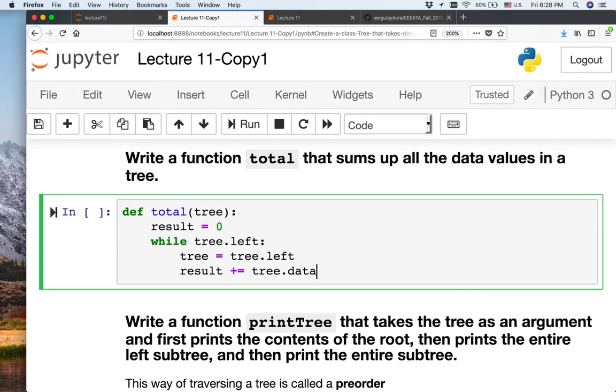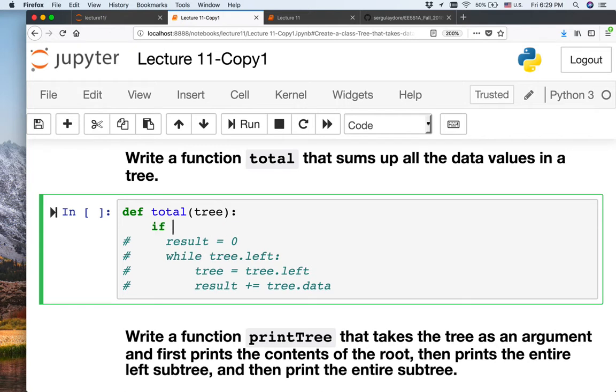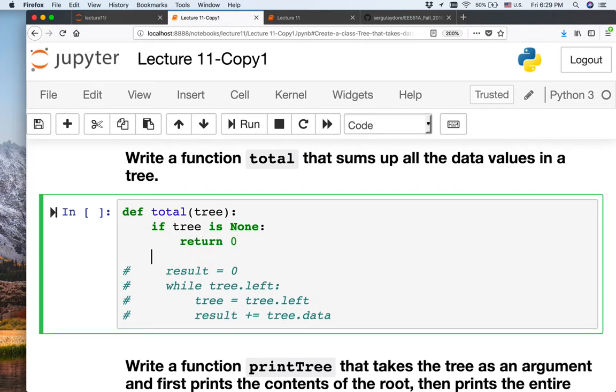Okay, while you are thinking on this, what about recursion? So does recursion make sense here? Okay, so let's start with the simplest case. So I'm gonna just comment this out for now, okay? Don't get offended. Okay, so if tree is none, what should I return? Okay, so I have the base condition.